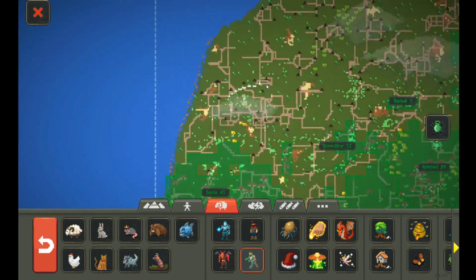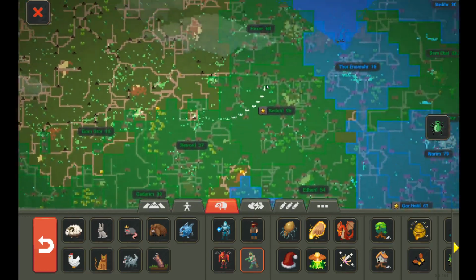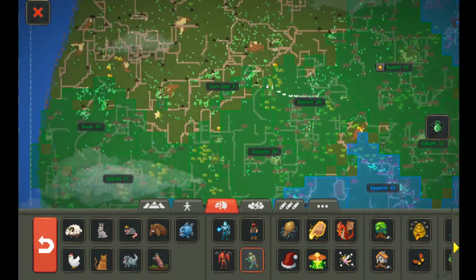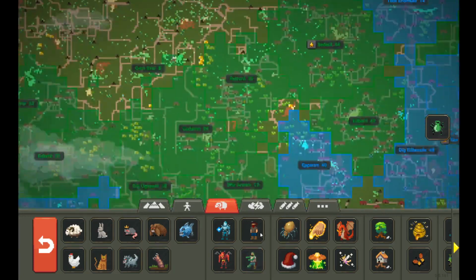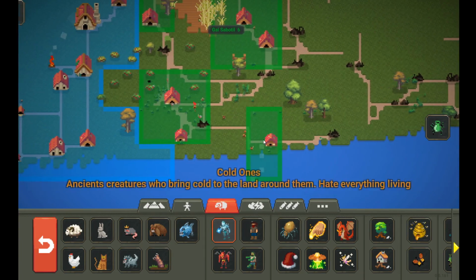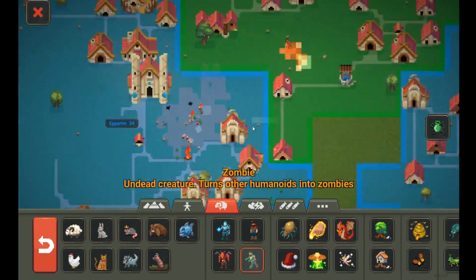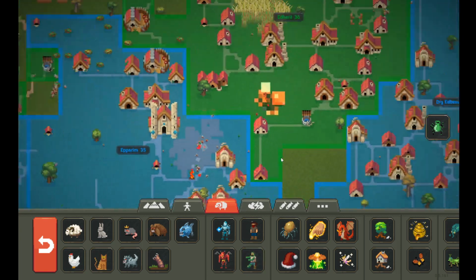All right, let's just spawn a wave of zombies. There we go. Just a wave of zombies. All right, let's just spawn some. Let's just spawn a demon right there. Let's see what he does, because he should be able to catch the whole continent on fire. Just him.